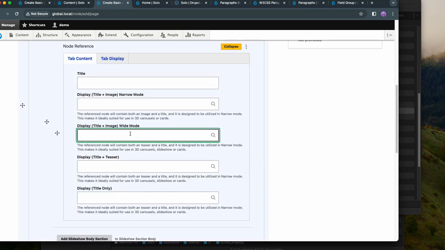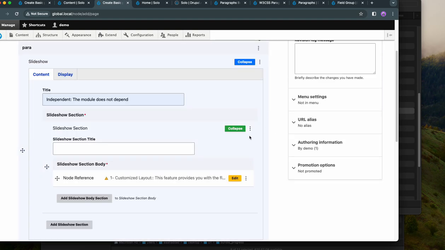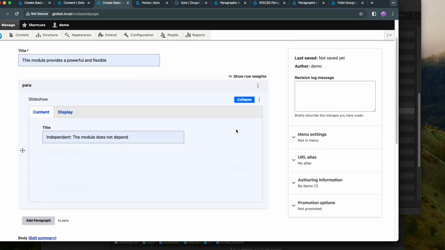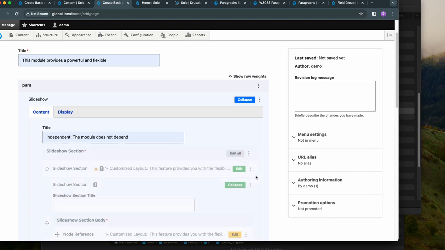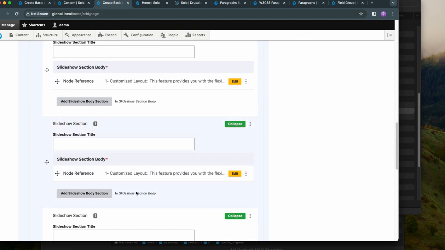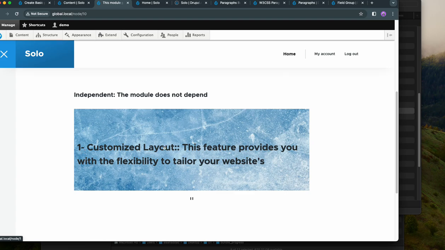And the wide mode, I'm just going to use it. And collapse, I'm going to do this one quick. So duplicate, and we'll click save. And here is the slideshow.